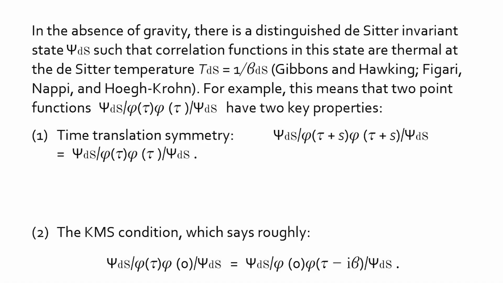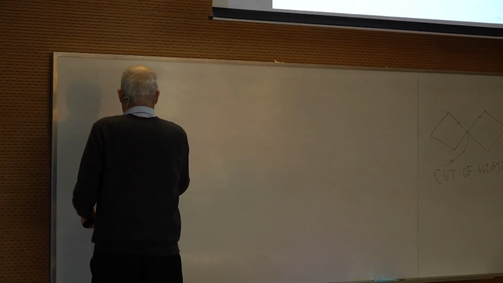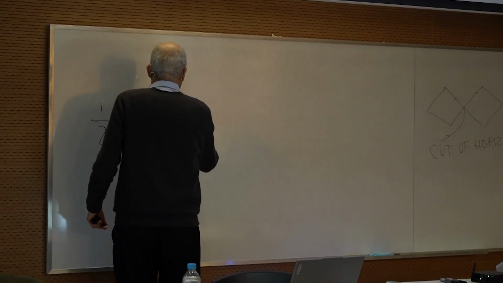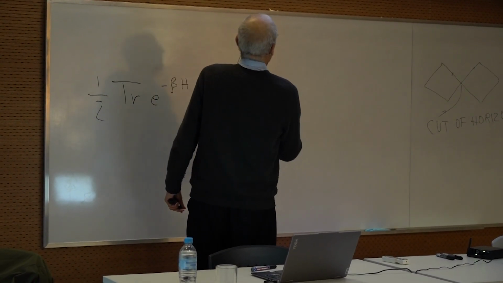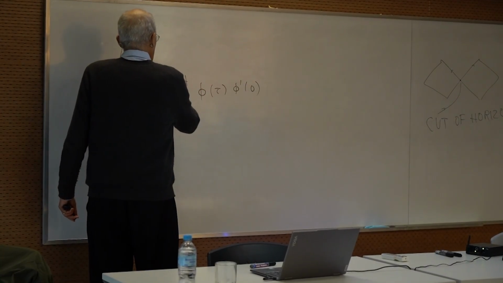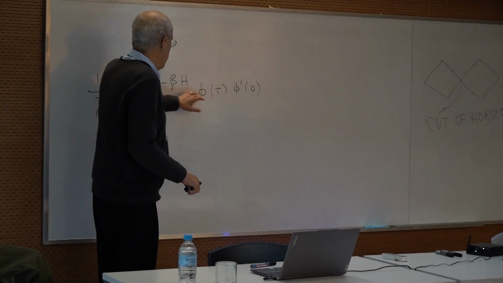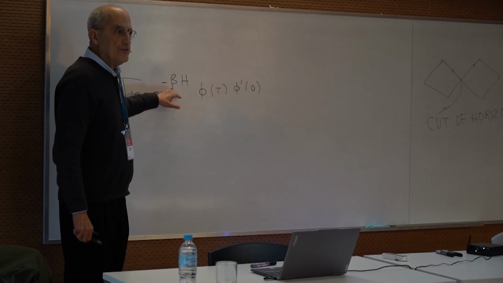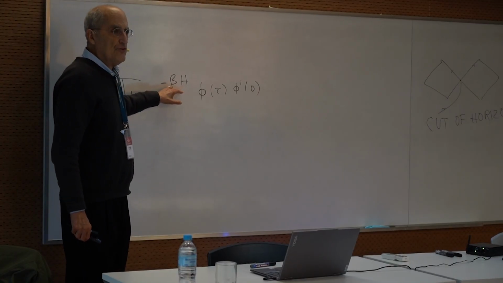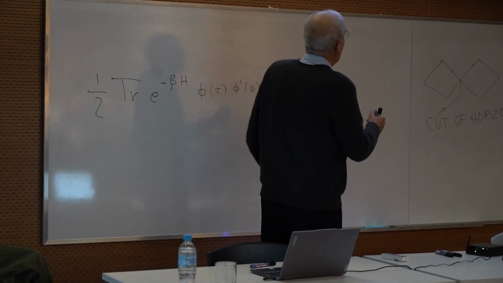And the deeper aspect of thermality is called the KMS condition. Of course, 2-point functions depend on the ordering of the operators because operators don't commute. But a thermal correlation function is a trace, 1 over the partition function, a trace of e to the minus beta H times the product of the two operators, phi of tau, phi prime of 0. Phi and phi prime are different operators. Because it's a trace, you can try to move phi all the way through the trace to get to the other end and get a formula that relates the traces in different orders. But when you do that, you have to pull it through e to the minus beta H. And since H is the generator of time translations, and e to the minus beta H is time translation by an amount minus i beta, when phi comes back on the other side, it's shifted in imaginary time by minus i beta, which gives this relation.